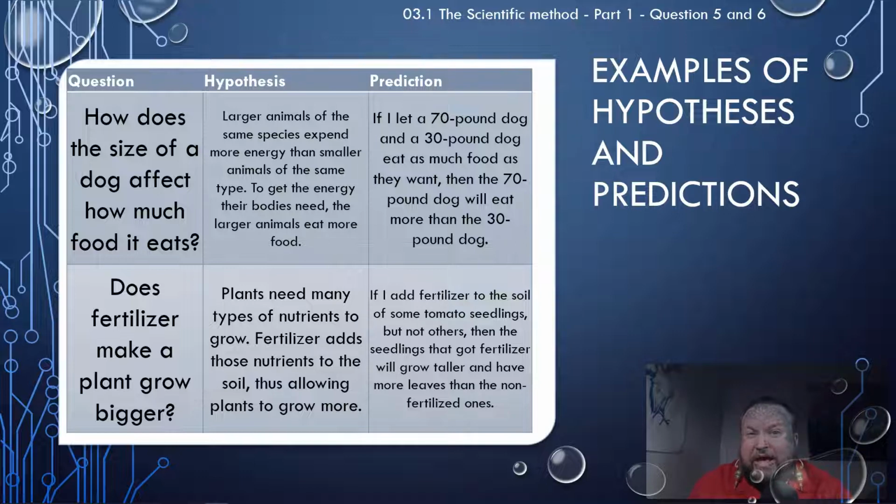So that big dog or that little dog or whatever size is eating, and the effect is how much food do they actually eat. So overall, when they're eating, in the beginning, how much do they end with? So there's a cause and effect within it. It's something that's measurable, because for the size of dogs, you can think about their mass or their height, probably mass. And then the food itself, you can say, how much do they eat? That's also measurable. Is it by how many cups of food they had, or weighing the mass of food before and afterwards, and then the actual change as well.